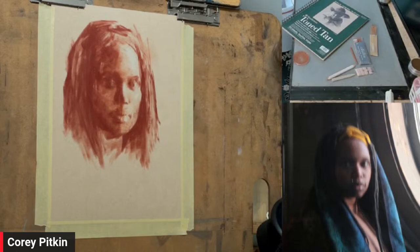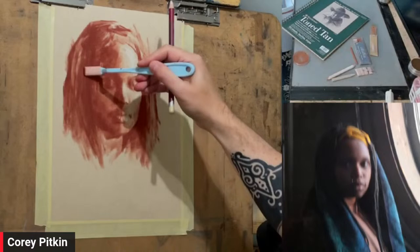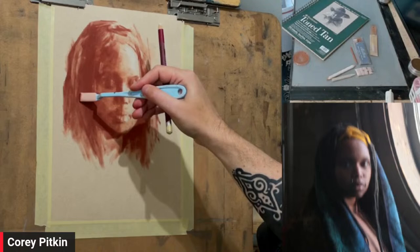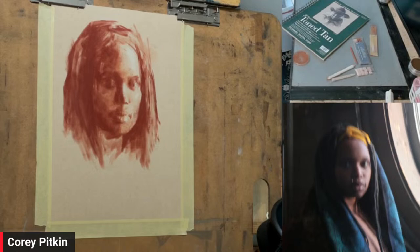Trying to get some of these really dark darks here in this transition area. And I'm just, you know, keep layering that pan pastel on. I find, if you have a pan pastel drawing that you like, it responds well to using a fixative, whereas a lot of full color pastels do not.